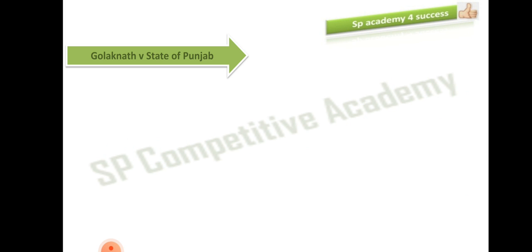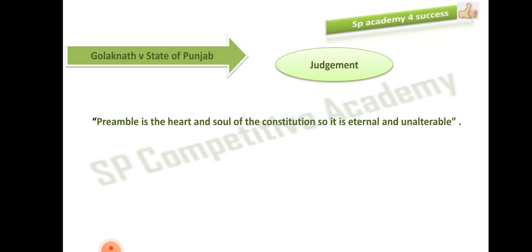So now let's move into the judgment. What was the judgment? The preamble is the heart and soul of the Constitution. It is eternal and unalterable. What they said in the Beruberi case has been changed in this Golaknath case. They altered the judgment of the Beruberi case in the Golaknath case.